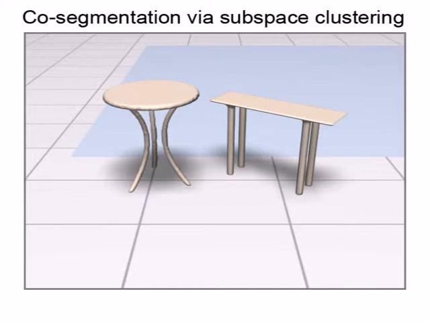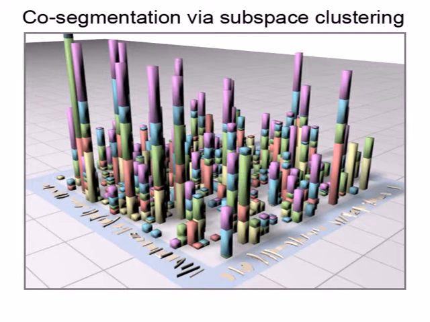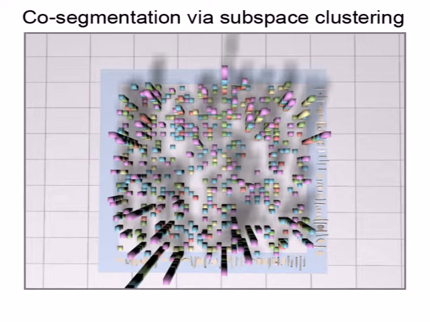Similar patches often lie in the same subspace in each high-dimensional feature space. We propose a new consistent multi-feature subspace clustering optimization to compute an affinity matrix where each entry encodes a similarity between each pair of patches. With the new formulation, our solution can facilitate the identification of the most similar patches.